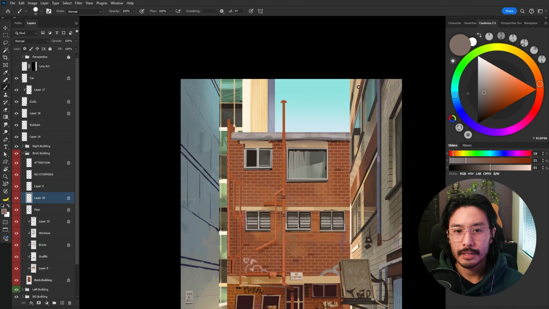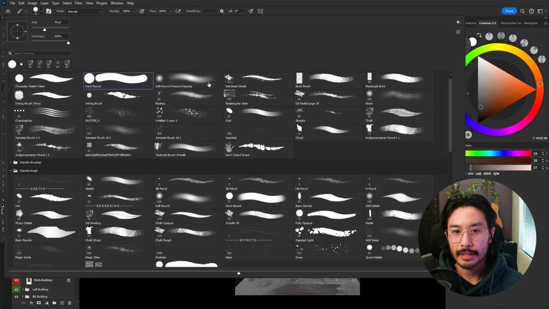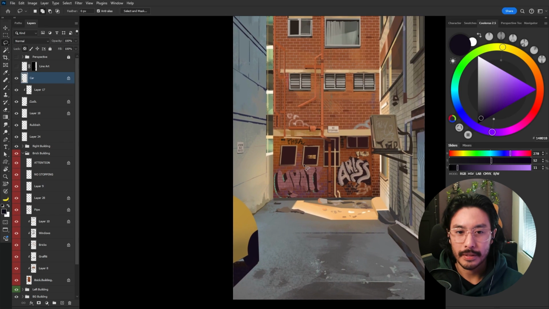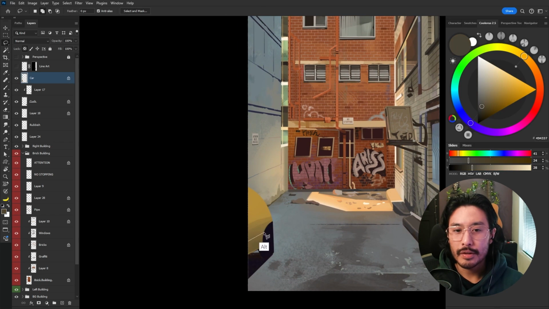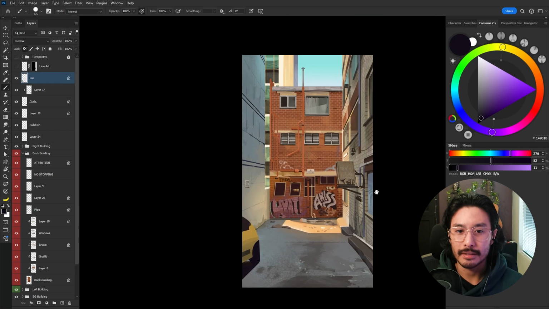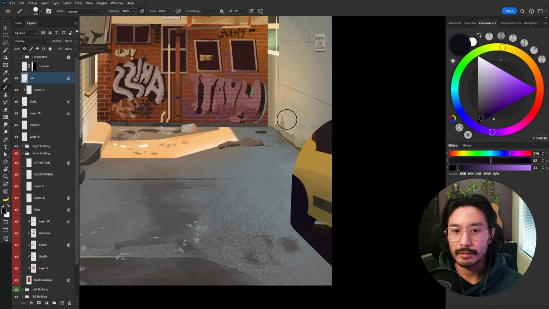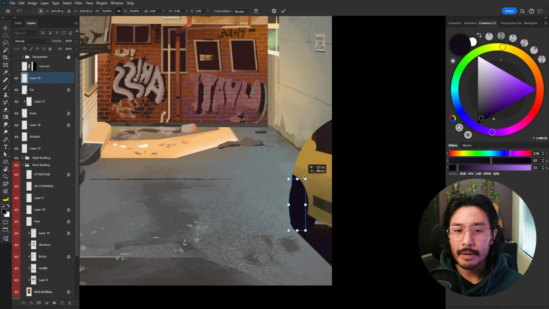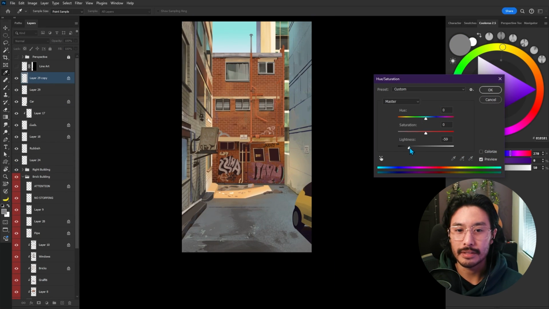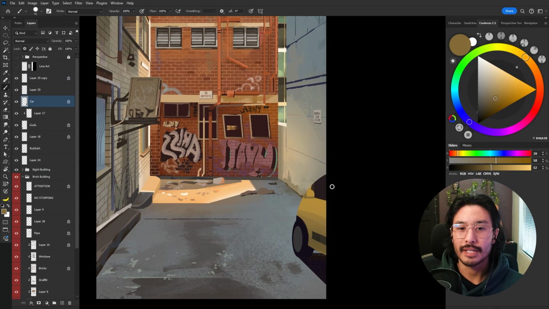Now I'm putting in some of the finishing touches, so going back and adding in more details to this pipe here, little bits and pieces of texture, and then now I'm moving on to the car. So you can see that from that initial shape that we created right at the beginning of this painting, I'm staying mostly locked within that, and we're just referring to my reference. Now I'm creating an ellipse that you can see here. This is something that we did in part 2 of the series, and then just moving it in perspective to get that nice, clean ellipse shape for the tire.